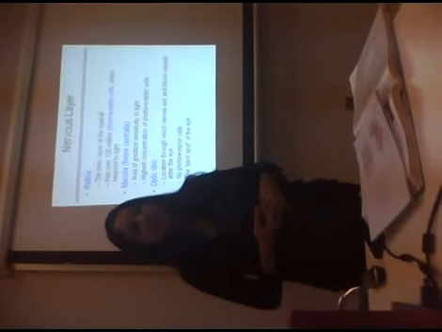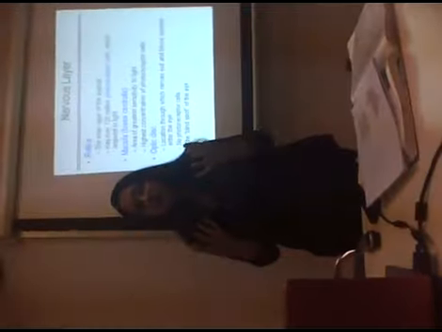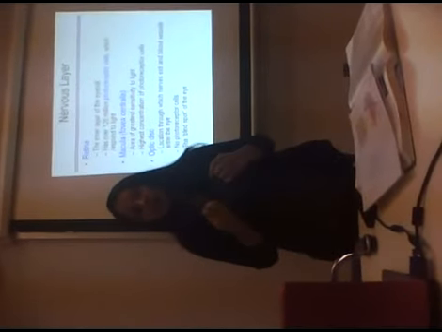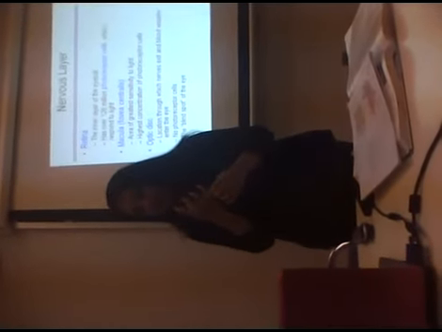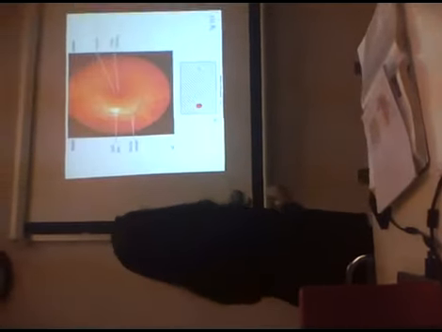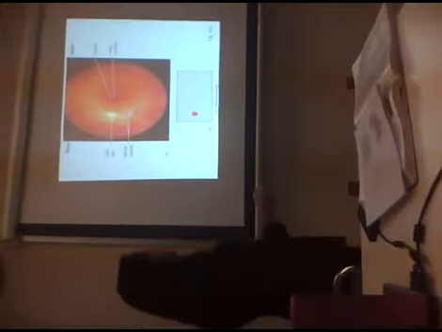But that's the spot where you don't see anything, and the reason is that's where your optic nerve is coming in and out. So that's like a hole where you don't have any photoreceptor cells, right? So how are you going to see without something receiving it, right? So you can't see it in that spot at all. So this is the picture, and this is your blind spot test.